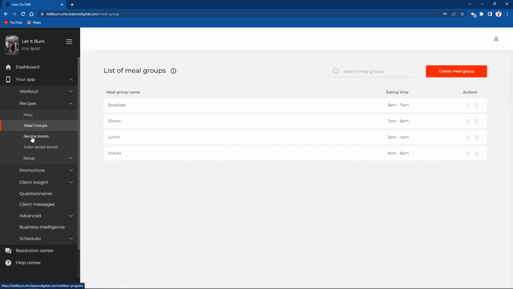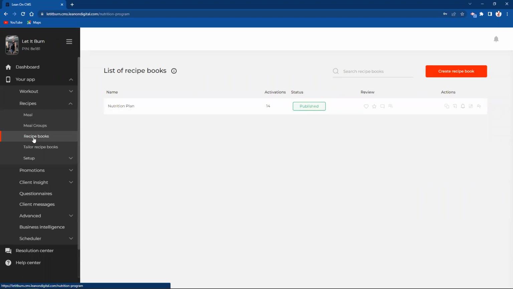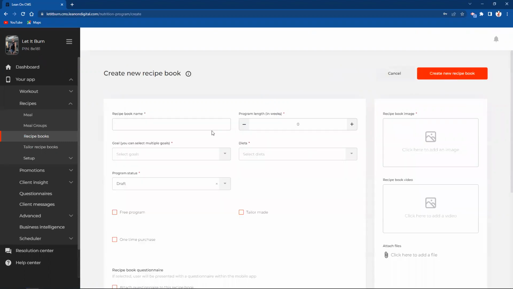Now we're going to cover recipe books. When you click on recipe books, you can create a new recipe book by clicking on the Create Recipe Book button. New form will open. Type all the info. Length in weeks.